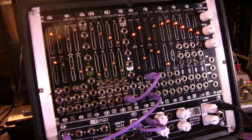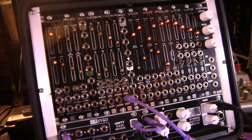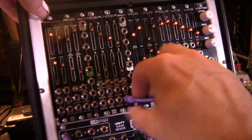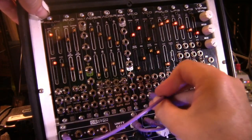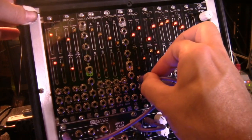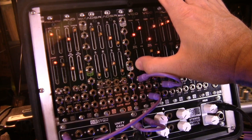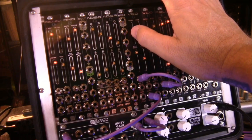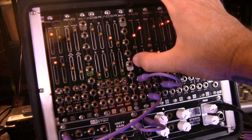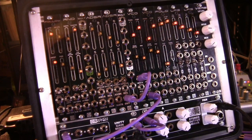You can modulate the pulse width by an external source. Both positive and negative voltage affect that control, as does the one volt per octave input — you can put positive voltage in to start low and go high, or negative voltage to start high and come back low. Let's take the square wave output and put a modulated source in here, then plug the triangle wave into the modulation input and demonstrate attenuation.